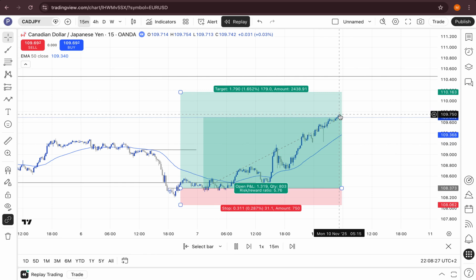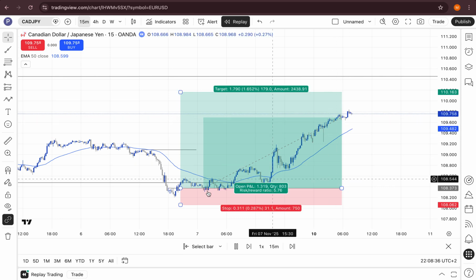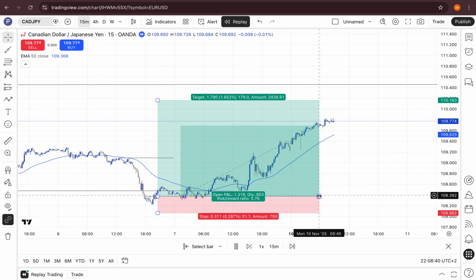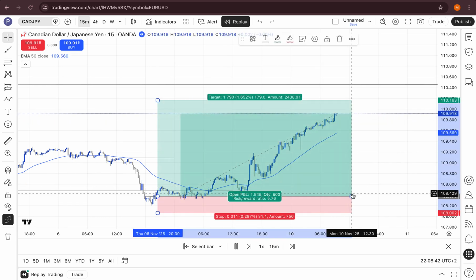We are somewhere like 1:4 reward ratio, which means if you're risking $100, you're aiming to make $400. If you're risking 1,000, we're aiming to make 4K, right? So we are almost there on our TP. And these types of trades are not something a normal person can actually take. You need to have a solid strategy, a solid understanding.